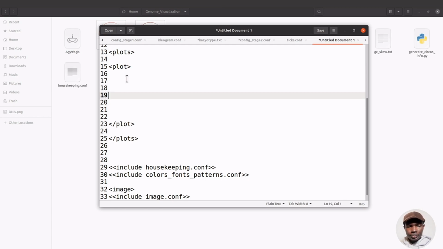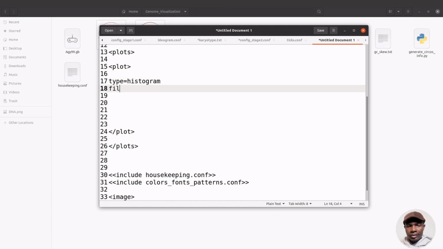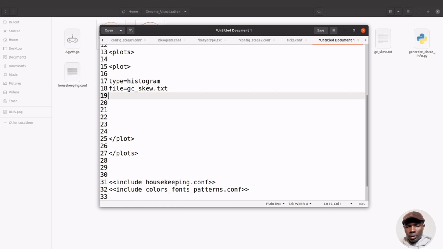So I'll say type equals histogram, and then I'll indicate the file equals gc skew.txt. Then I'll add some settings.